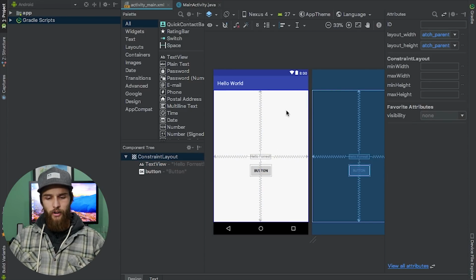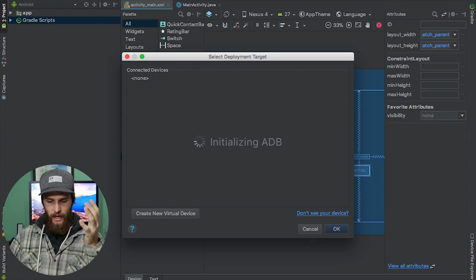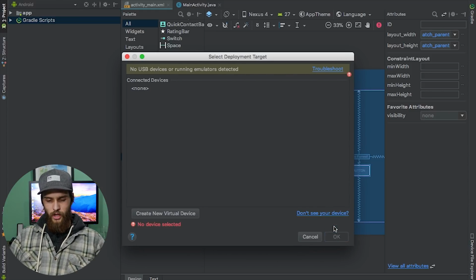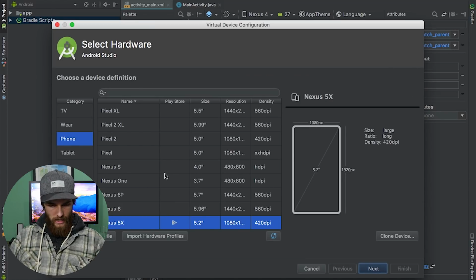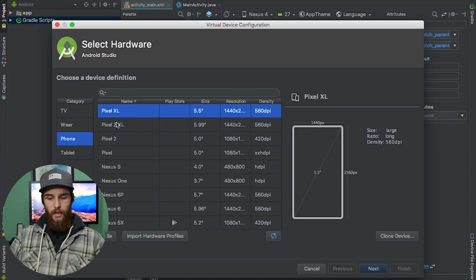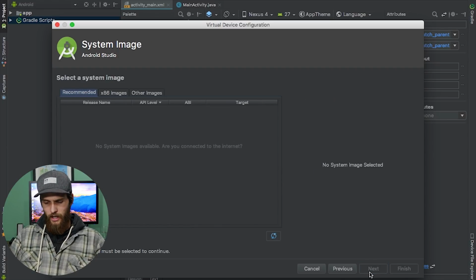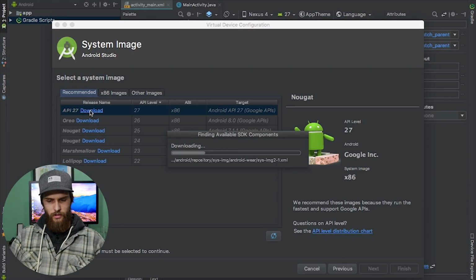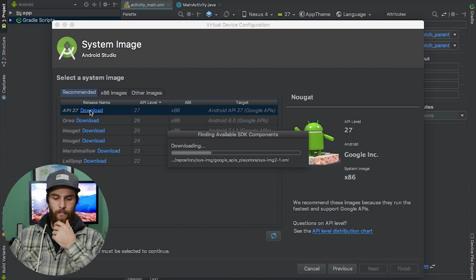All right, before I go any further, I want to run this application, just see what happens. All right, so nothing happens. I want to have a simulator or an emulator run this actual, create new virtual device. Here we go. Nexus, let's say Pixel XL, Pixel 2 XL, why not, right? Next. I don't know which one to choose. Let's choose the one that's up top.